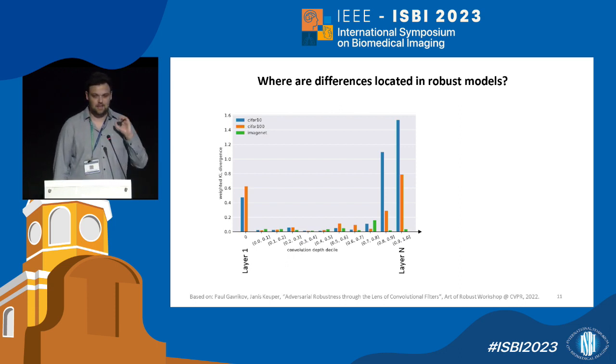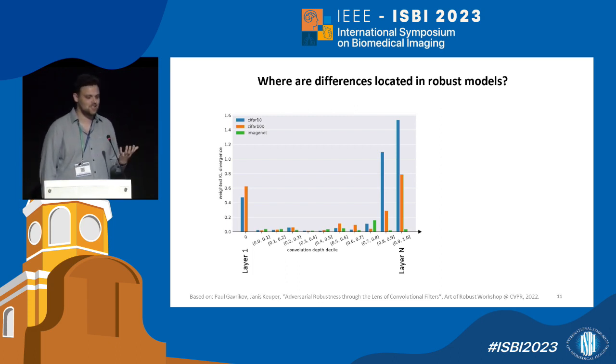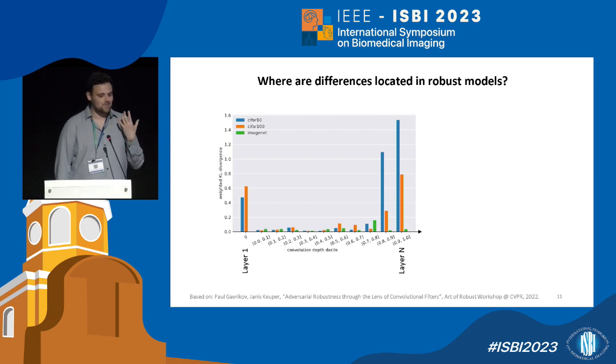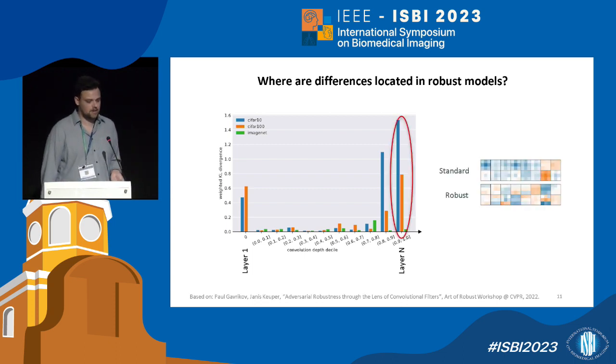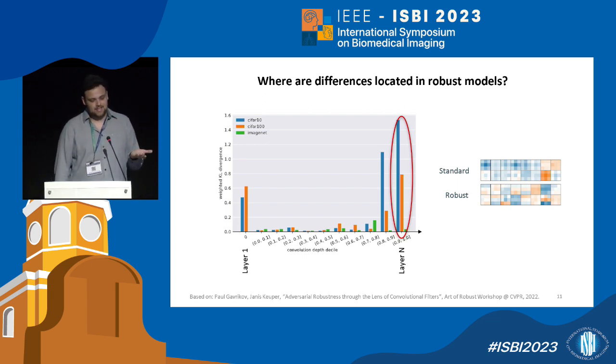So for CIFAR-10, you see a large difference. For CIFAR-100, which is a bit more challenging, it starts to decrease, and in ImageNet there are barely any differences. So you can actually conclude that adversarial training kind of helps with this overparameterization and kind of injects synthetic data that leads to less degenerated filters. And you can also see this if you look at the filters. At the very end, you'll see if you do standard training that your filters are again degenerated, the patterns are very repetitive. And instead in robust models, you see that they're different and diverse, which is what you want.